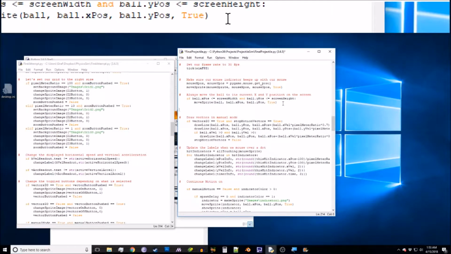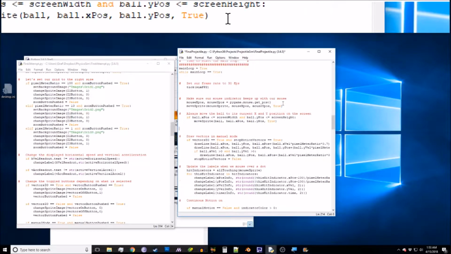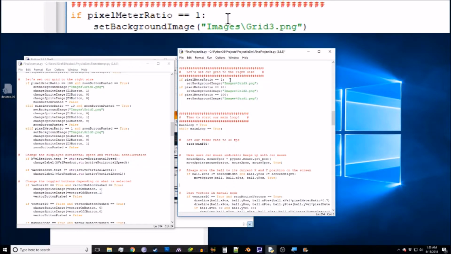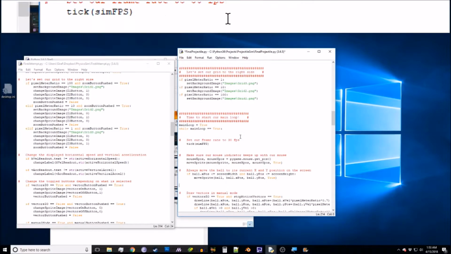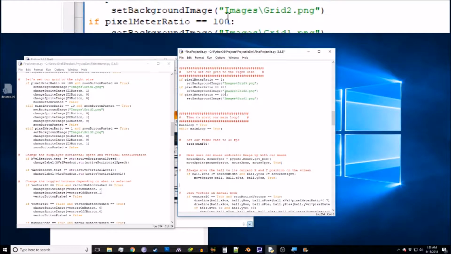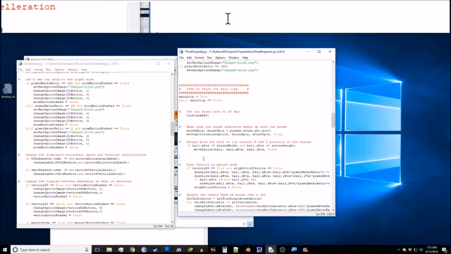That's what we'll do. So we want to be able to change the grid on the fly, right? So far, we've always done the grid stuff before our loop actually starts, so it only runs before everything else opens. If during the game right now I change this to 10 or 100, it's not going to run that because it's outside the main loop. So we want to put something in here to change our grid to the right size if we change the value while it's running. Hopefully that made some kind of sense.